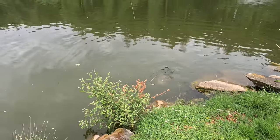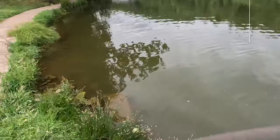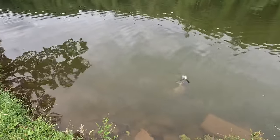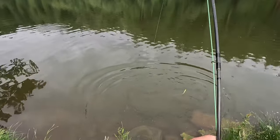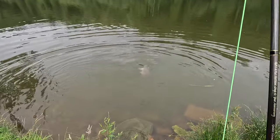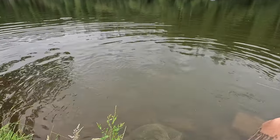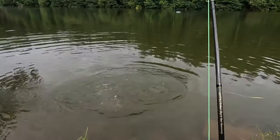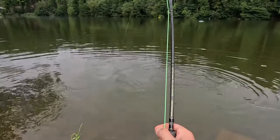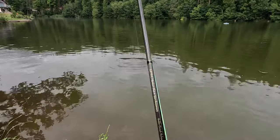Oh no, he's back in the mouth now. That is a good fish, actually. There we go, he's back in the mouth. Oh, that's a good fish. Hopefully we land this one and have a picture of it. I think that is the biggest of the day. That's a lump, that's a proper lump. Oh God, he's strong. Drags right up there. He is a strong old fish, this one.